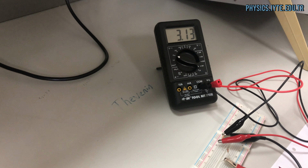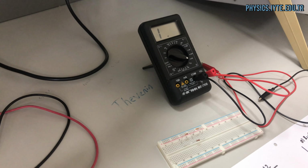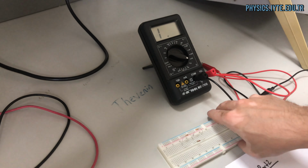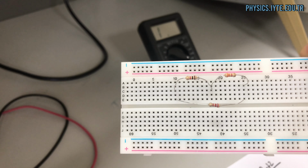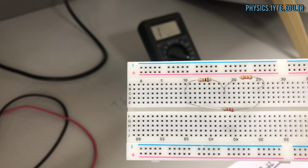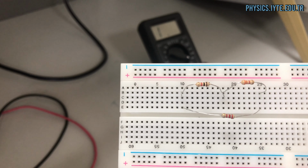Okay, this is the end of the first part. Next, we continue with the second part. In part two, we need to construct the circuit shown in figure 1.3. I did this. It's like this, R1 is connected to R2 and R3 in parallel, and R2 and R3 are in series now.